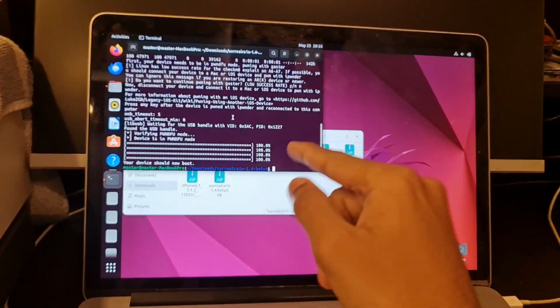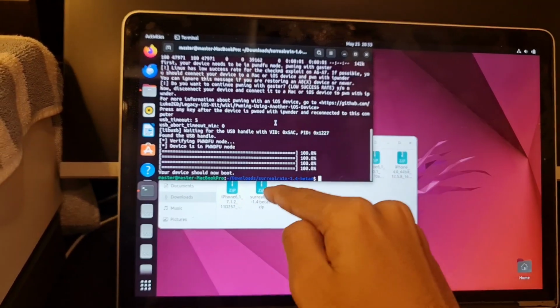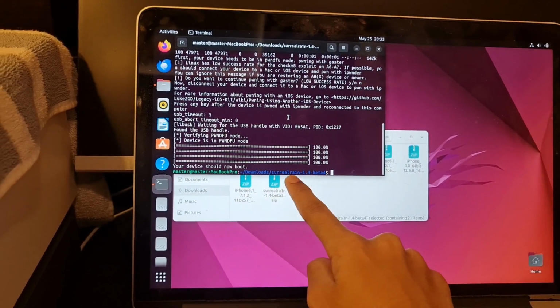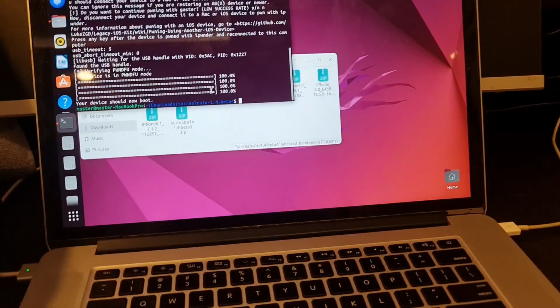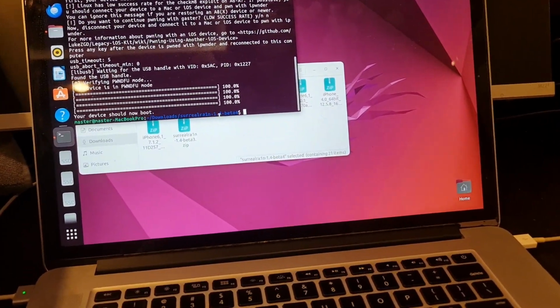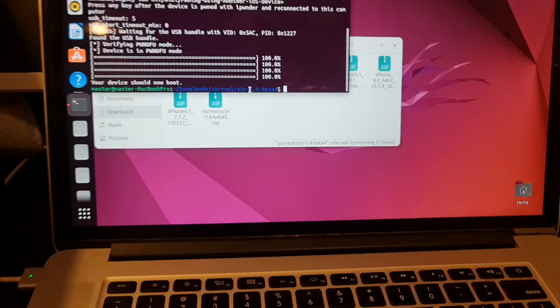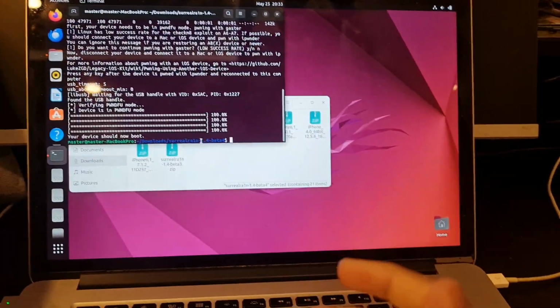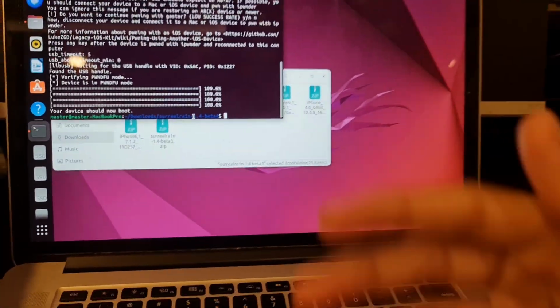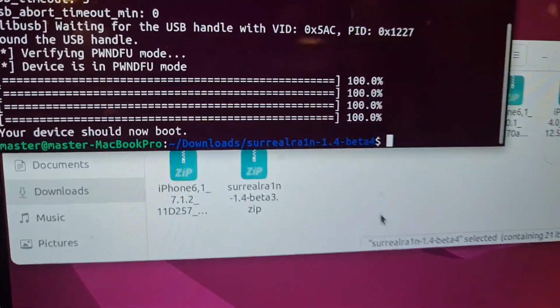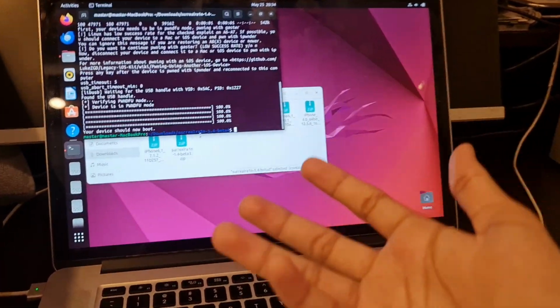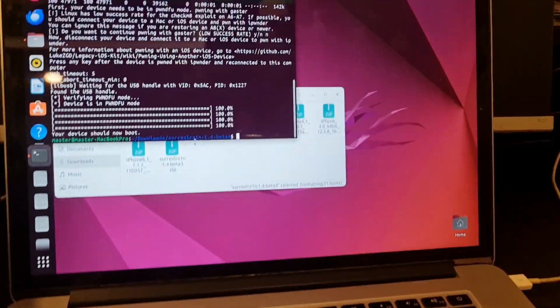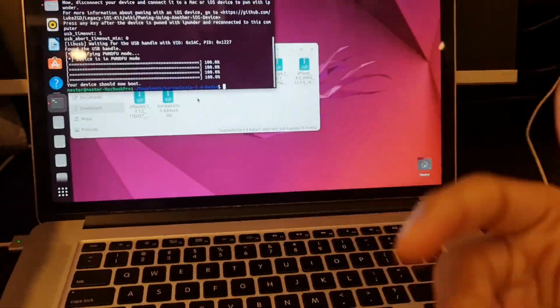I'm going to give the link in the description below for the latest version of this tool. And make sure to use the latest version like this one. I have the latest version for this current time because the developer, Pwnerblu, always updates it with more fixes for Linux, fixing more issues. So yeah, it constantly updates.